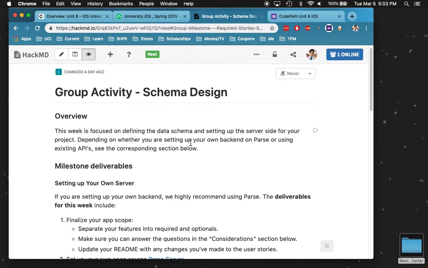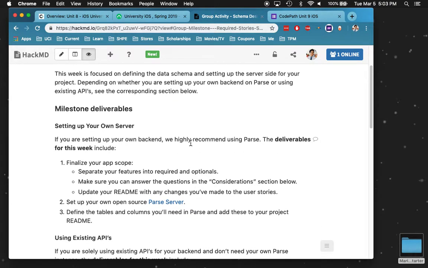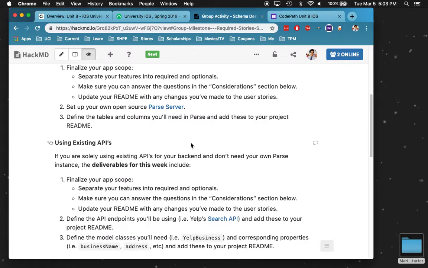Here are the deliverables for your GitHub. If you're working on a database, for example using Parse, creating users, you're going to have to create a schema. The schema is basically a layout of how your database looks visually. Like, this is a user, this is what the user has, this is a post, this is what the post has. It's just a visual way of seeing your database. That's a schema. You're going to put that on your README, and if you're using APIs, you're going to have to also put that on your GitHub README.